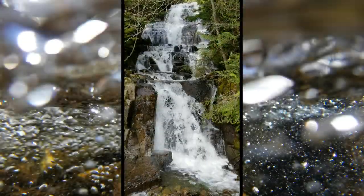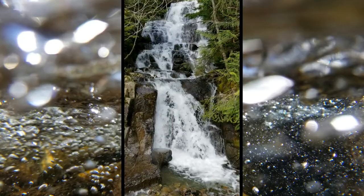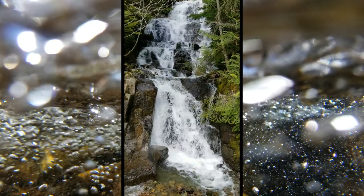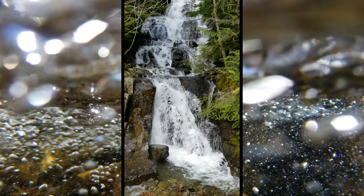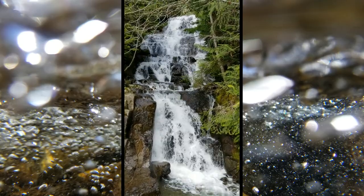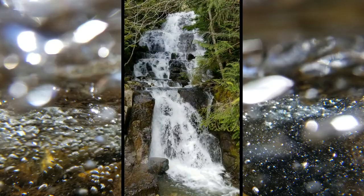I don't do these vertical videos that often, but this is kind of a cool little waterfall worth taking a look at. We're currently on the road trying to see if we can find a turnoff road that can get us to the clipper mine, old copper vein. And we saw this and just had to stop and get some photos.